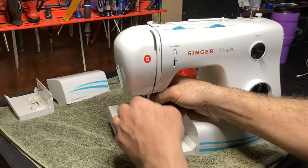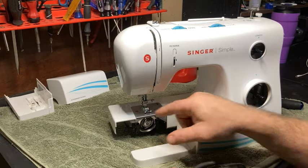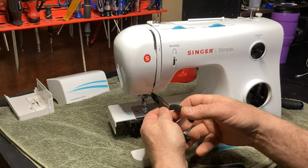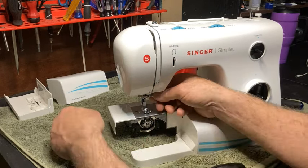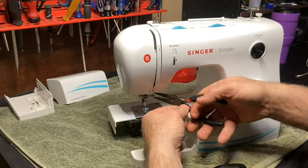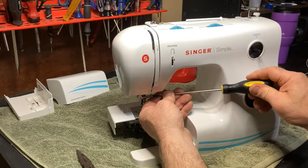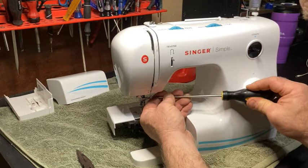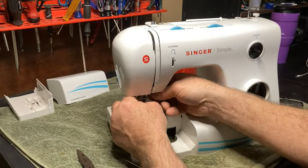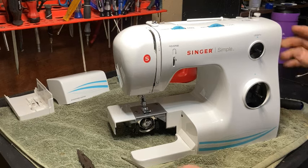This is crazy. Don't do that. Don't tighten your needle up that tight. You'll strip this. You'll cause yourself all kinds of problems. This is nuts. It's got to be tight, but you don't have to kill it. You're going to cause yourself more problems than necessary. I even unloosened it some. This is insane. That was pretty close to being stripped, I think. Yeah, don't do that. Don't tighten it up that tight. That's crazy.